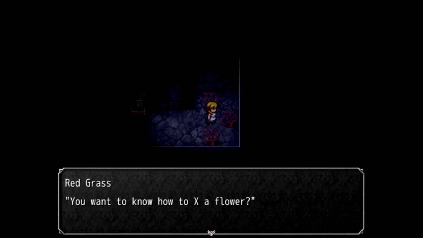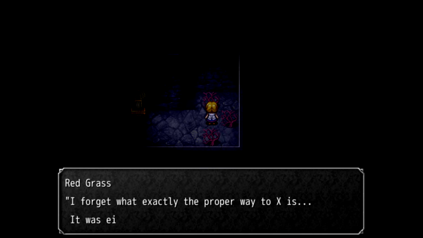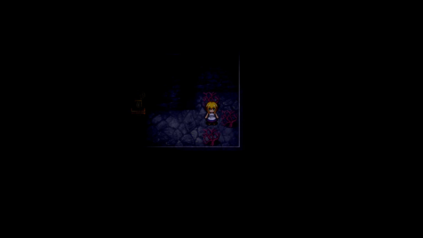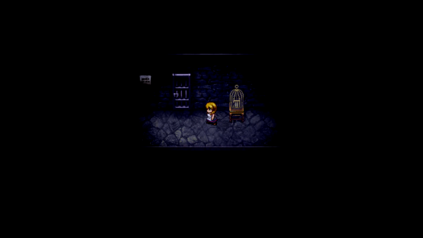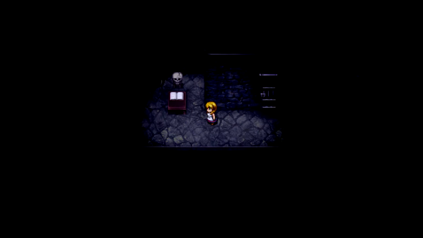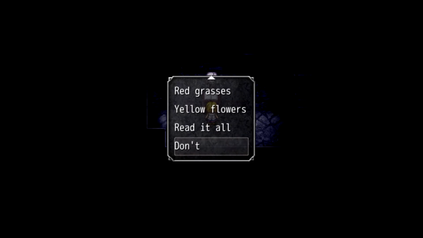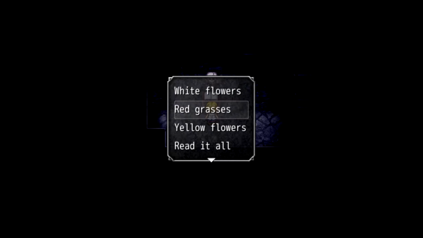Red grass. You want to know how to X a flower? Listen. Now of the three ways to X a flower, to X her proper, you should just give up on it. I forgot what exactly the proper way to X is. It was either cutting it up or uprooting it. Uprooting and plucking are both proper ways to X. Now the three ways to X are proper, you should just give up on it. Does that mean all three? I wasn't a scholar before. Okay. So it said they're knowledgeable but they're always lying, so be careful when conversing with them.